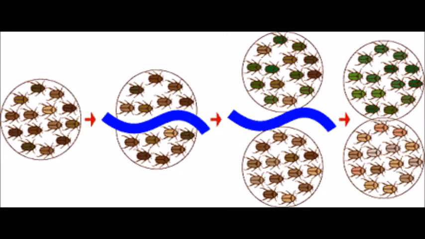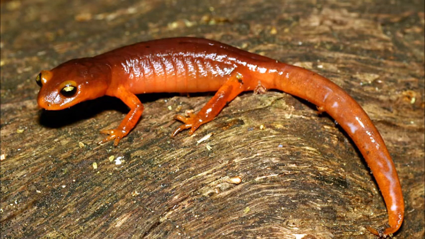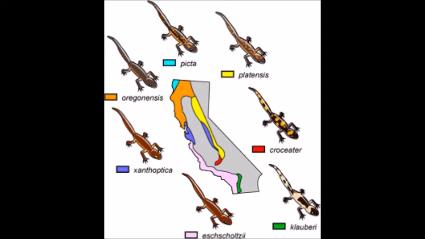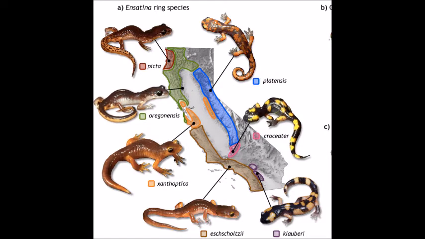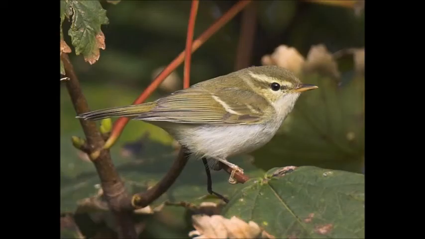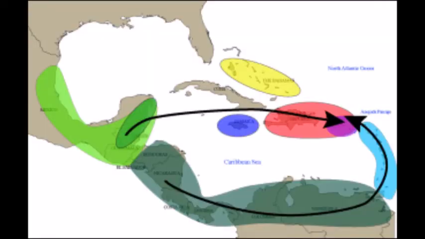Allopatric speciation is when a species moves to a new area and becomes genetically and reproductively isolated from the parent population. Look at the Aneides salamanders in California. This is a genus of salamanders that has formed a ring around the California central valley, hence the name ring species. The species Aneides ashultzi has formed numerous subspecies around the valley extending northward into Washington. The ancestors moved from the southern end up to the northern end of California and looped around the valley back to the starting point. However, so much time had passed that E.e. clabari is now unable to breed with E.e. ashultzi. At the same time, nearby subspecies are able to breed with each other, but not with distant subspecies. According to the biological species concept, these are two different species. The same thing has happened to the greenish warbler around the Himalayan mountains and the Caribbean slipper spurge around the Caribbean. Thus, ring species are good evidence of evolution.